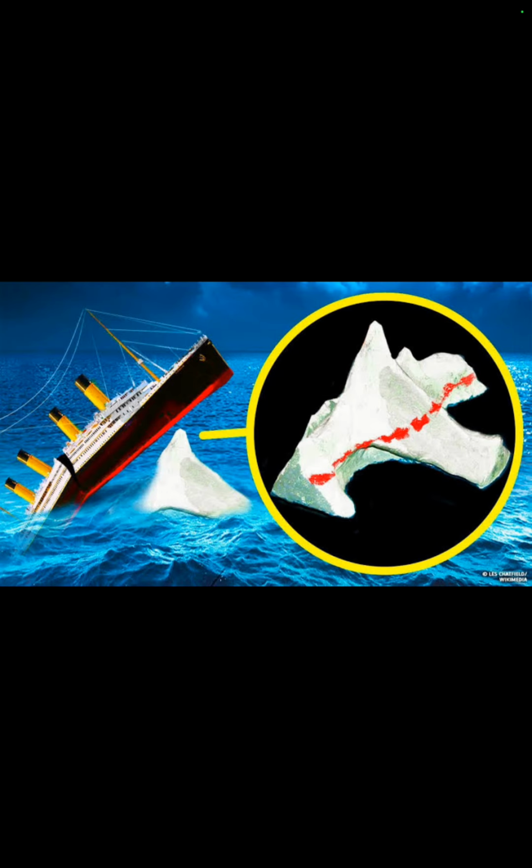The hull was not punctured by the iceberg, but rather dented, so that the hull seams buckled and separated, allowing water to rush in. Five of the ship's watertight compartments were breached. It soon became clear that the ship was doomed, as she could not survive more than four compartments being flooded. Titanic began sinking bow first, with water spilling from compartment to compartment as her angle in the water became steeper.